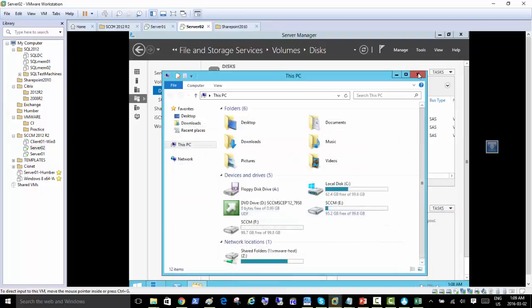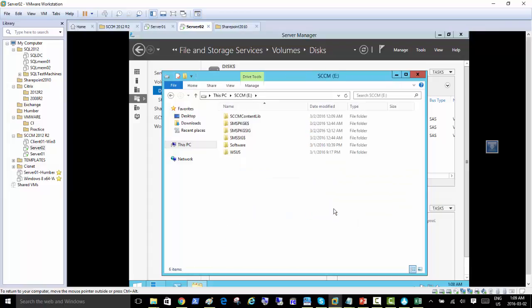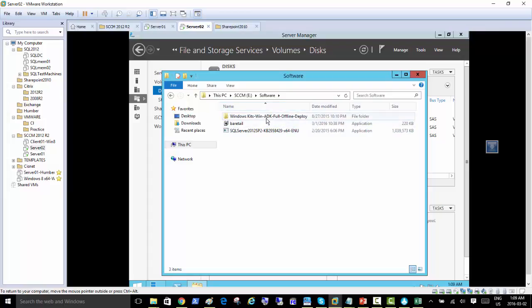So minimize, and I copied the ADK file inside SCCM and inside the software folder, and this is the folder that has it.